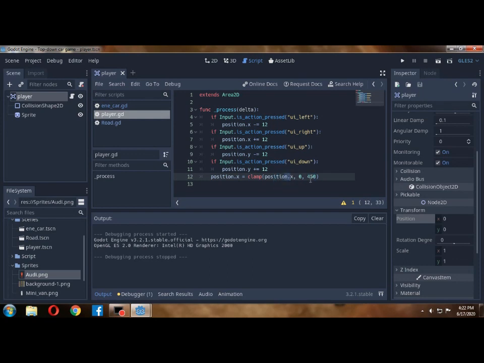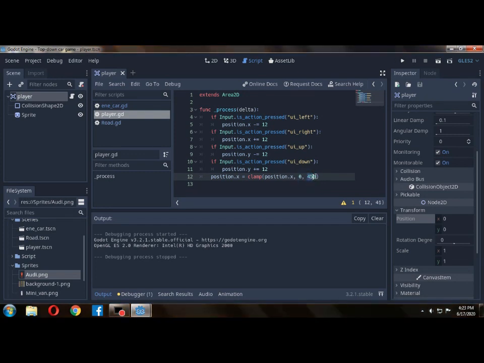This position x will not be increased more than 415. When it is increased, the editor will automatically set the increased position x to 415 again.